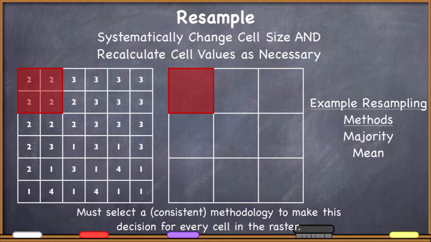I could choose to use the mean. I could say, hey computer, take the mean value of all of those cells and then put that mean value in the new cell. I might choose to use a mode operation. Choose the mode value of all of those cells that are going to be resampled and put that value in the new cell.